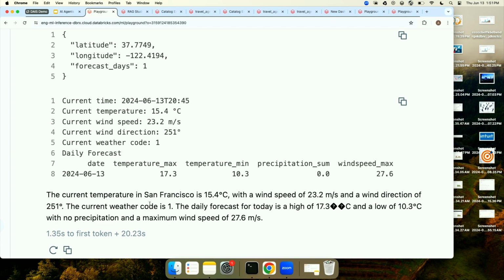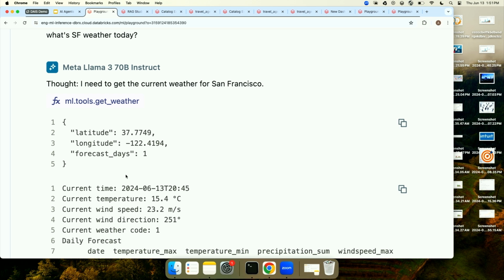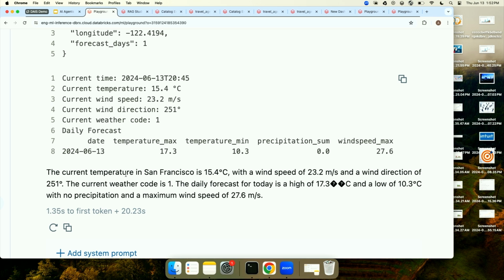I have debugging enabled on it, so you can actually see what happened under the hood. Everything above it is internal logs. When I sent the query, the model received the query, and it realized that the user is asking to get the weather in SF. But it really does not natively have that information. It also realized that it has access to a certain tool that it can invoke to get that information. So it invoked that tool. The tool gave the live weather information back to the LLM. Then the LLM was able to generate a response in natural language.